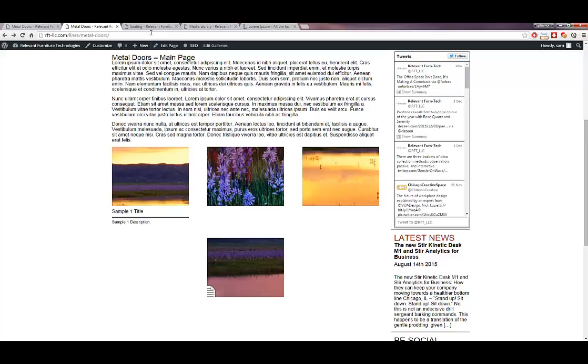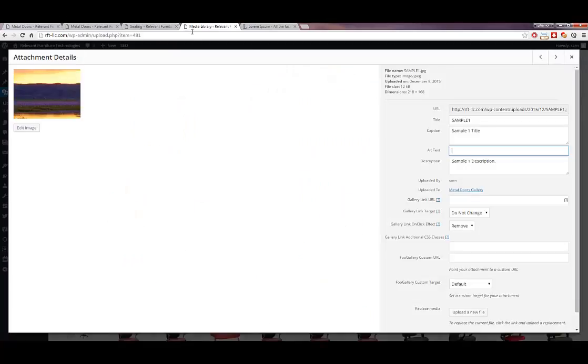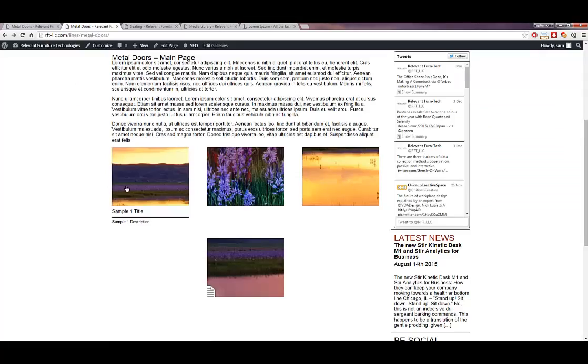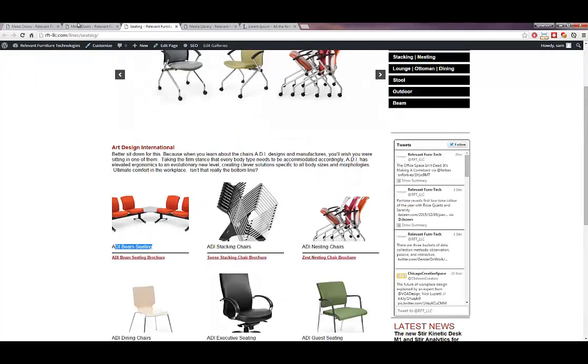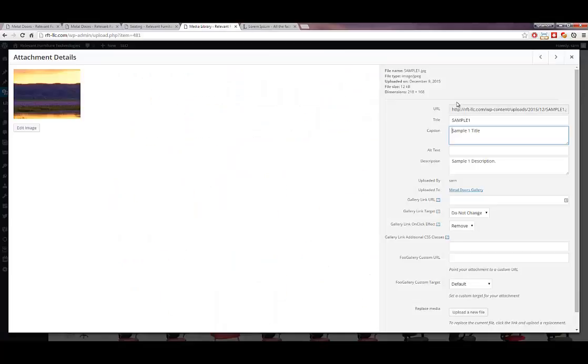Now let's try to make those into a link. To make it a link, you're going to have to do some coding, but hopefully not too bad. So the title is in the caption. I know it's kind of weird that even though it shows up as the title here, it's not the title field, it's actually the caption. But as long as you know that little trick, you'll be fine.